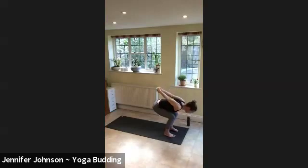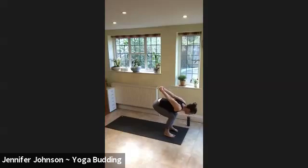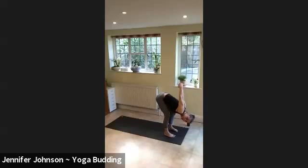Inhale, bend both your knees. Exhale, switch, straighten out your left, fold towards it. Inhale, bend both. Exhale, straighten out your left, fold towards it. Okay, you've got it, go for it, a few more. So the further away you pull your hands away from your body and overhead, you're going to feel an increase in the pose. Last one to each side. Remember, go slowly. Nourish the breath, nourish the movement.